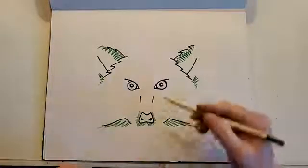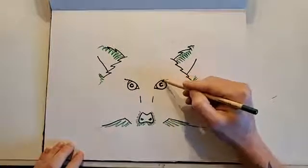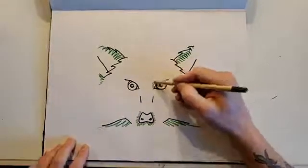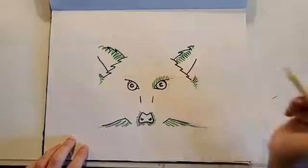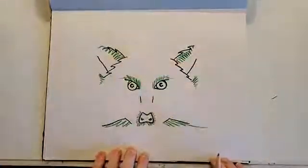Alright, so I'm going to start above the eyes, and I'm going to use these angled strokes to mimic what direction I think his fur might be going in. Just like that. Just a little bit. For now, we'll do that on both sides.